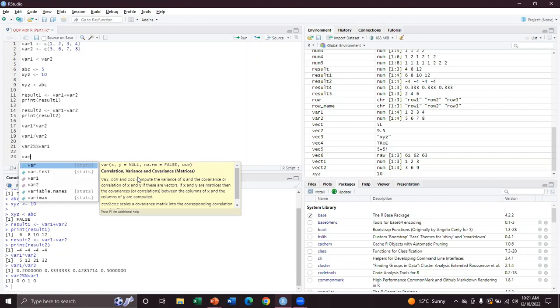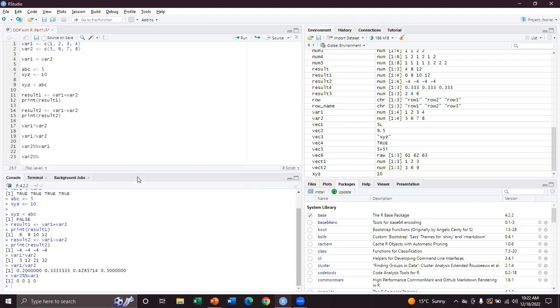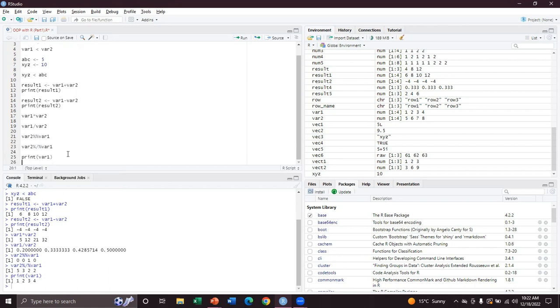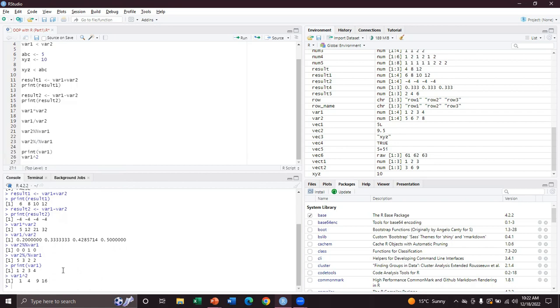And similarly, if you want to get the values of the quotient, you put a slash in the modulus operator, and then you write var1, and see, you have got the values of the quotient. Now let's say I had a variable var1, and now I want to raise it to the power of 2. So I say var1, raised to the power of 2, and then you can see that 1 raised to the power 2 is 1, 2 raised to the power 2 is 4, and so on.